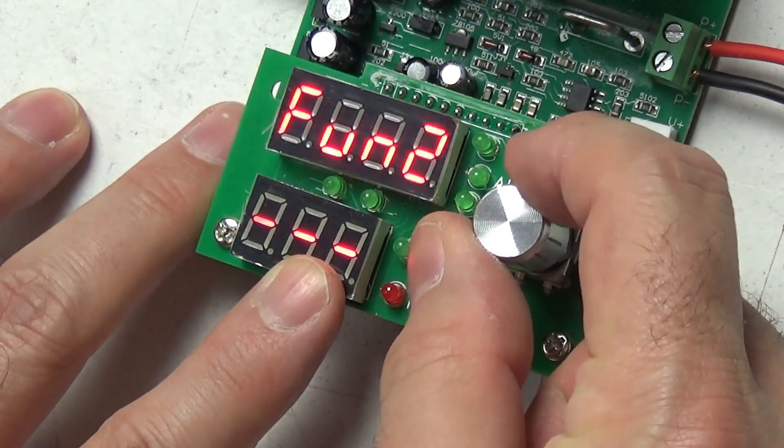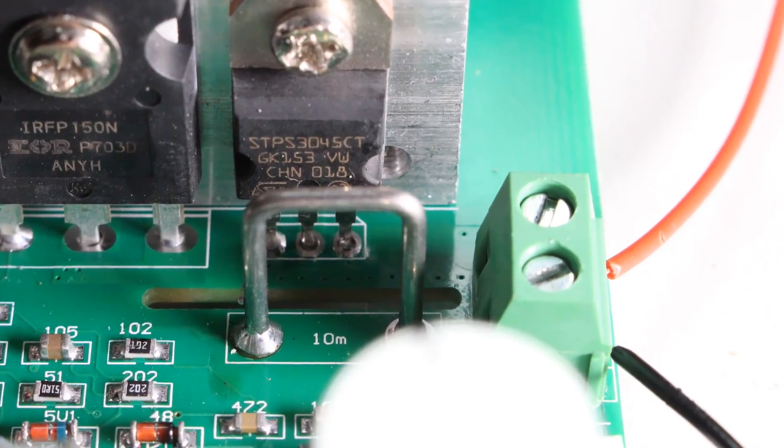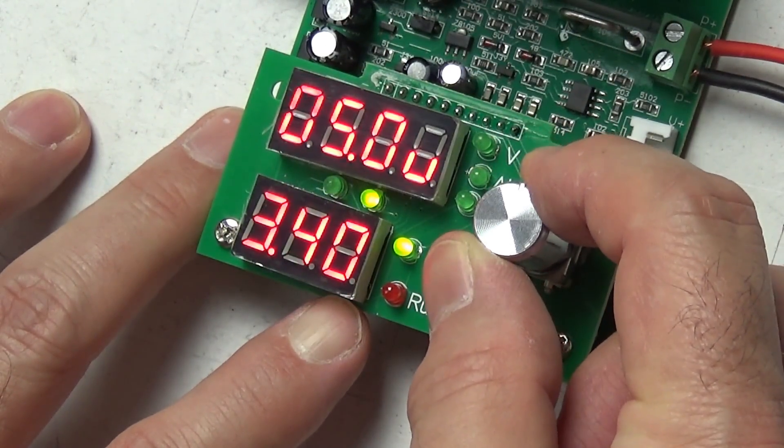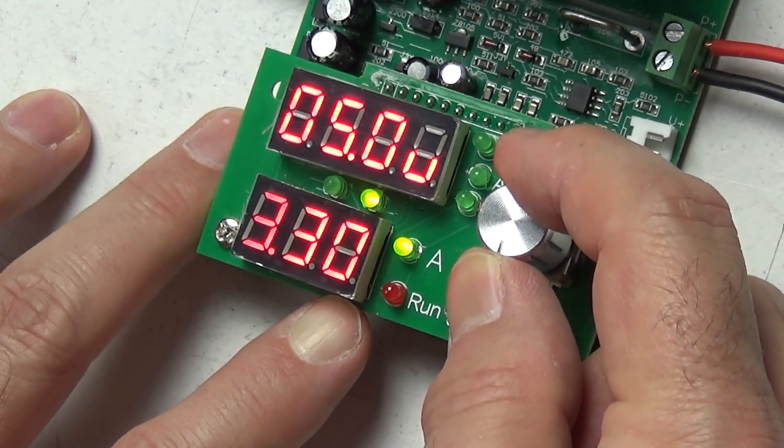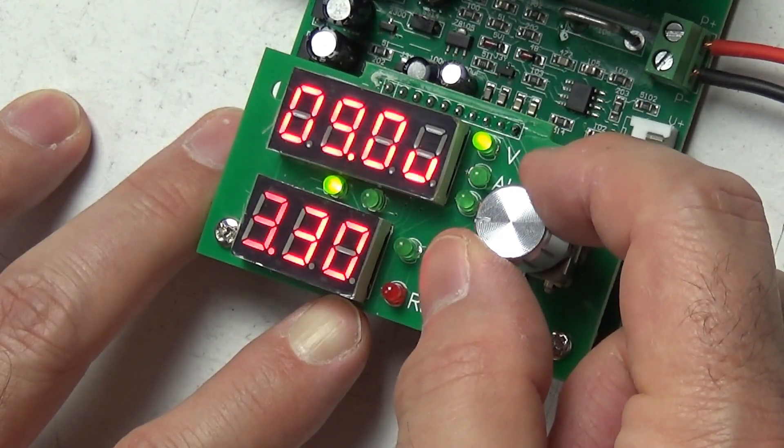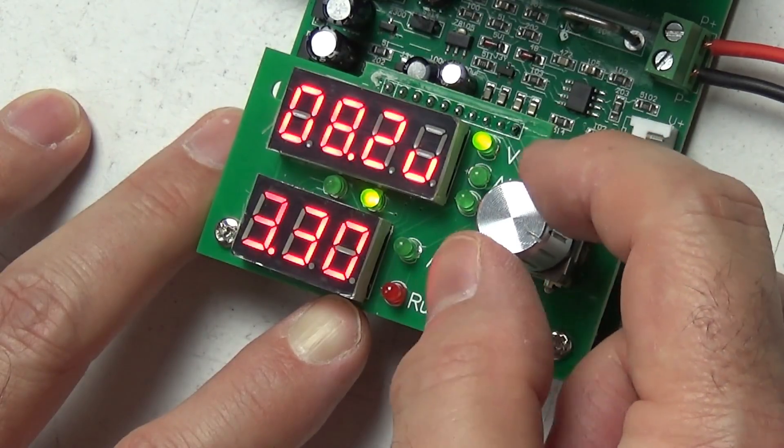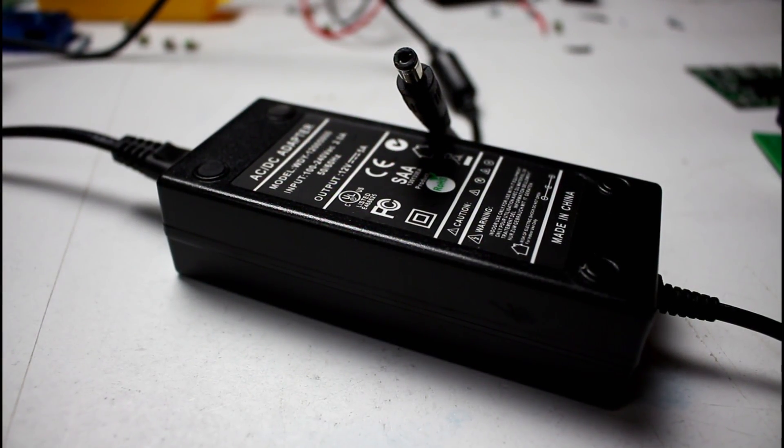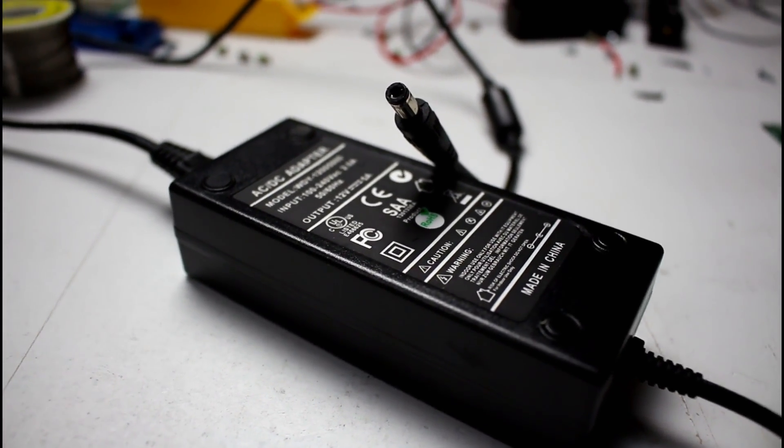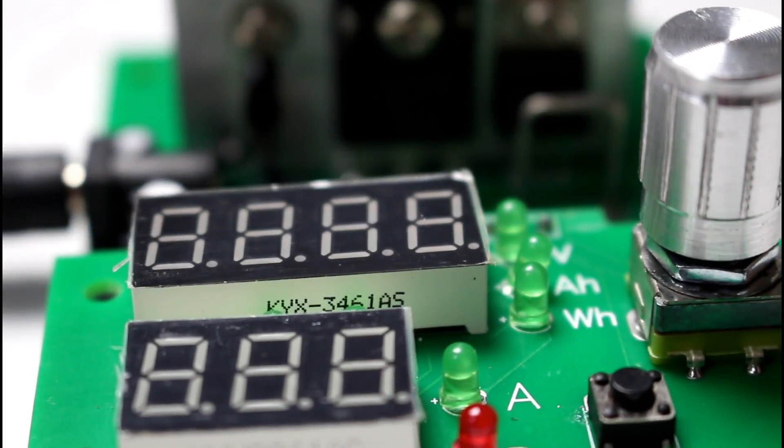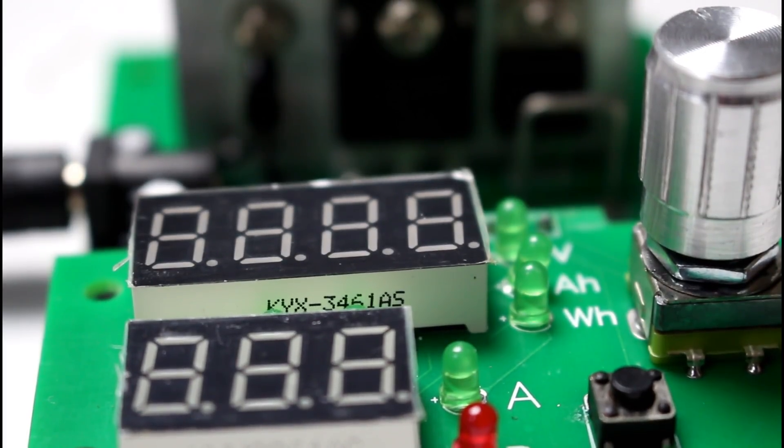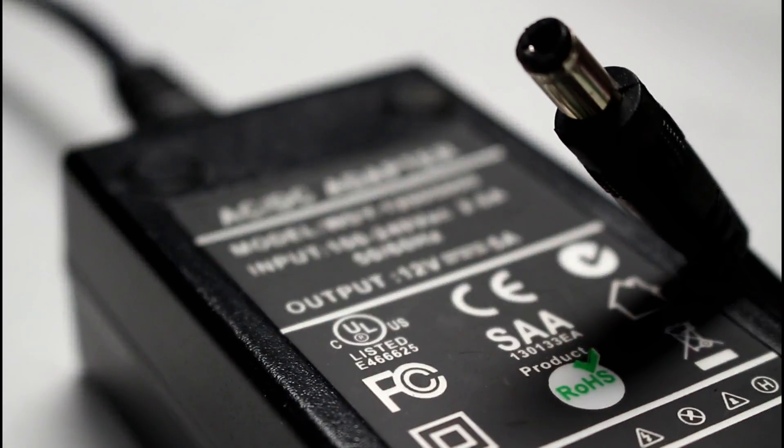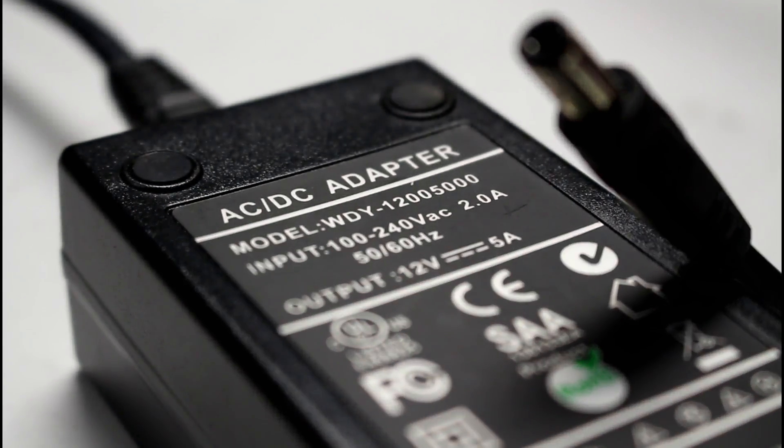Okay so the electronic load function is pretty simple. You connect your load to the green terminals positive and negative, you set using the dial what voltage and what current you want, and you hit the little black run button. A little red LED will come on and you are drawing through that power supply the load that you have stipulated. This particular device uses a 12 volt external power supply. It is a fairly generic 2.1 millimeter barrel jack and up to a 5 amp supply, so it's ideal for those kinds of power bricks that you get with LED light panels and lighting kits.